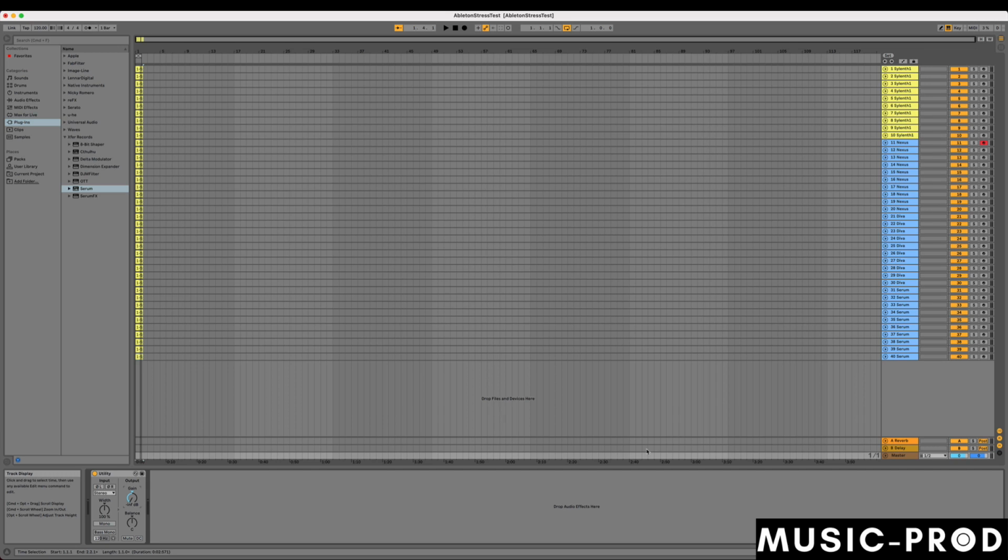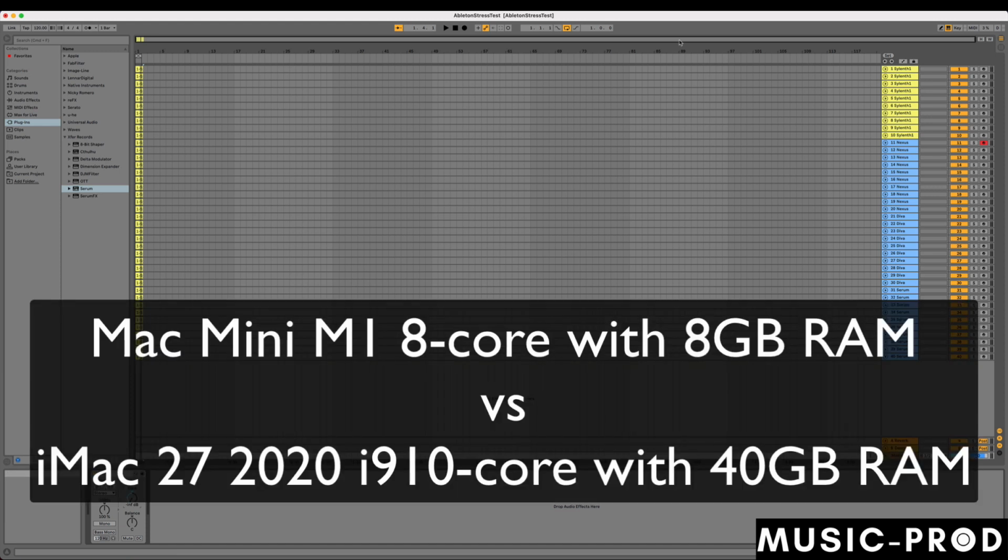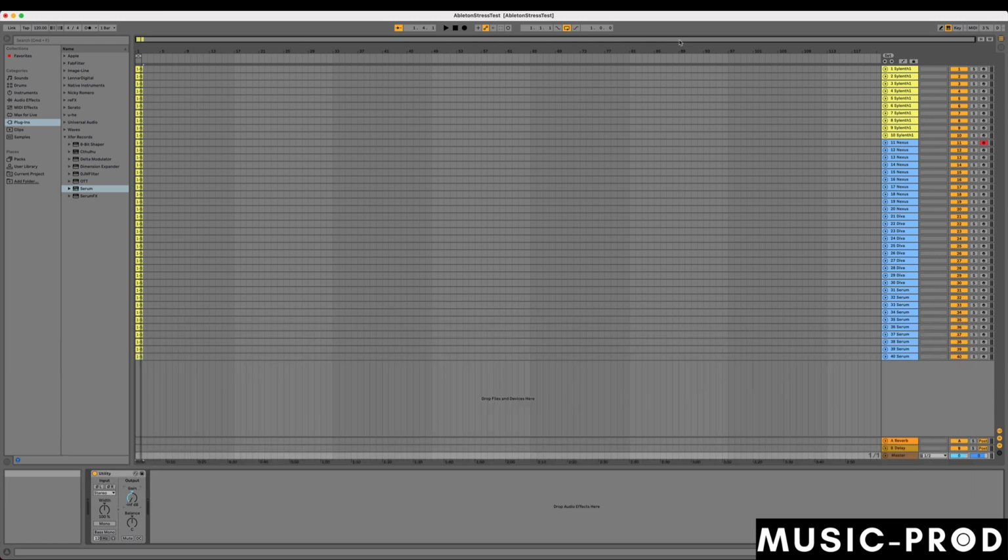Okay guys, so in this video I'm going to show you two different tests. First of all, I'm going to show you a comparison between the new Mac Mini M1 2020 8-core with 8GB of RAM and the iMac 27-inch 2020 i9 10-core with 40GB of RAM. I'm going to compare these two machines in two tests.